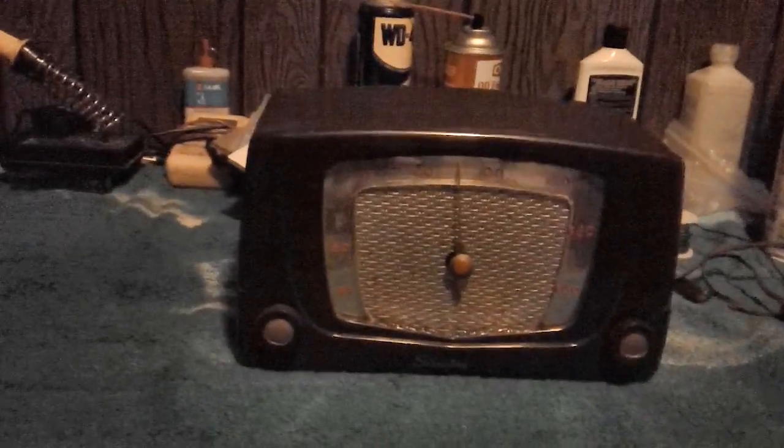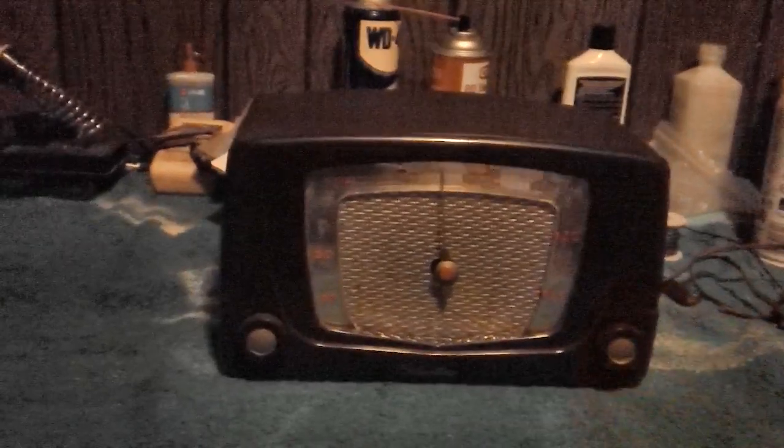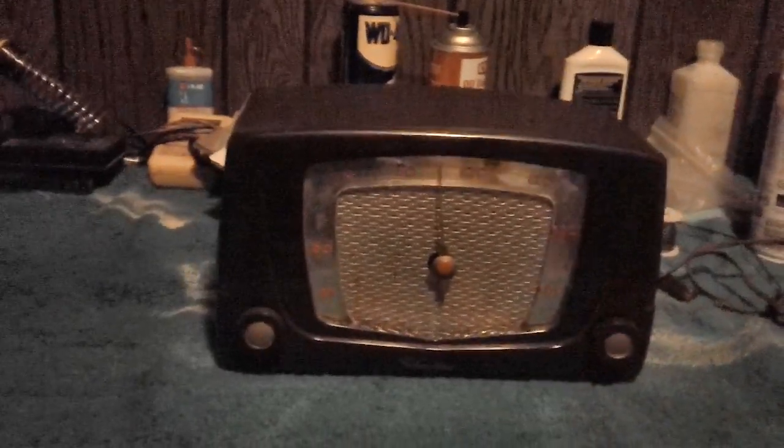They're easy to work on. Anyway, I think I might have done a little repair on this. I'm not sure. I might have restored it. I just can't remember. I've had so many radios I worked on over the years, it's hard to remember. It's fairly clean and looking real good, so I don't know. Chances are I did. So let's see what happens.